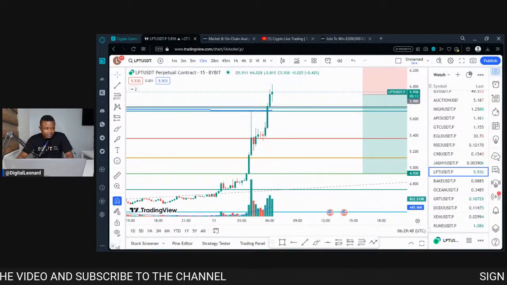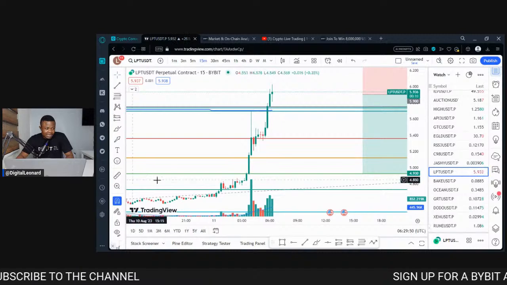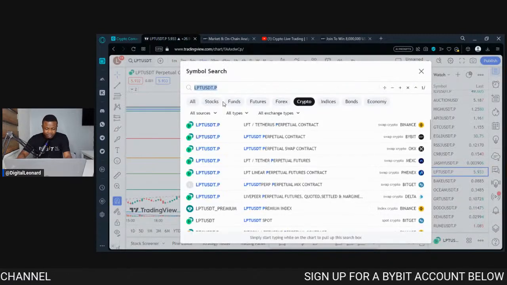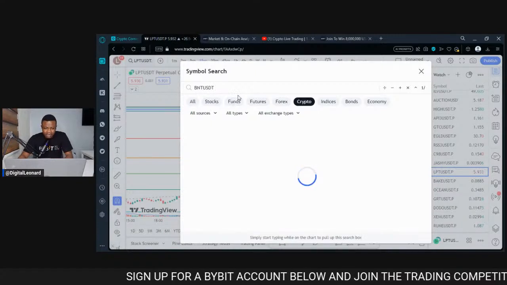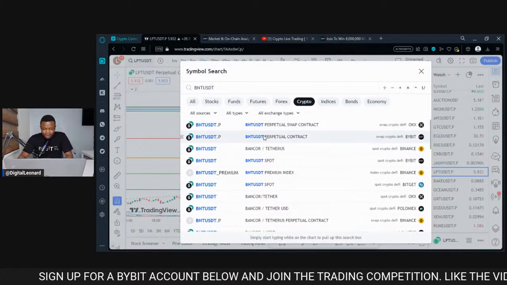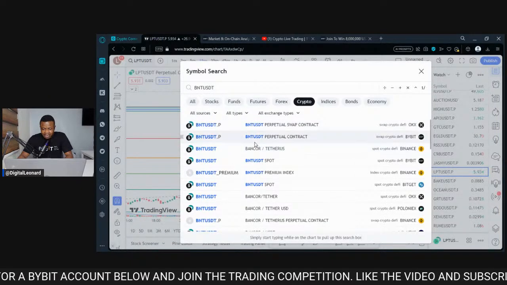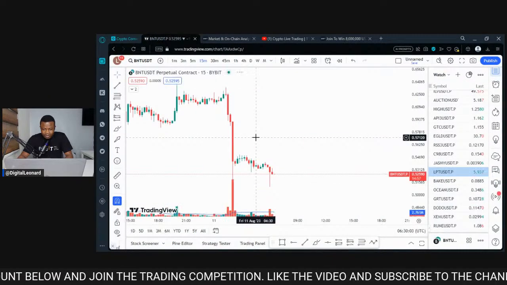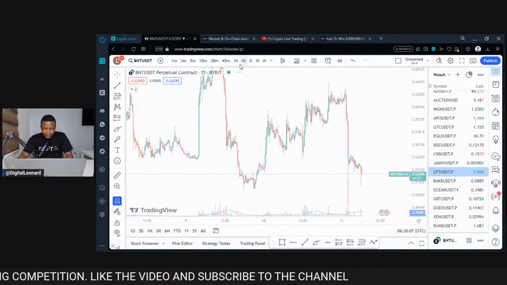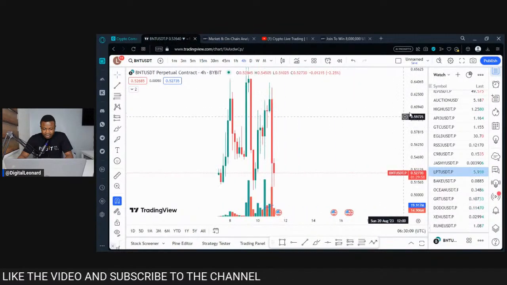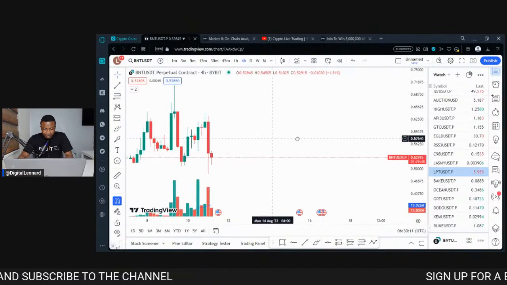All right, so yep, BNT. Let's look at BNT USDT. I think that token was equally newly listed, right? So it was newly listed in the market as well. Let's look at what it's currently doing right now. Look at that. BNT already had its own dumps. BNT already dumped from when it was listed.